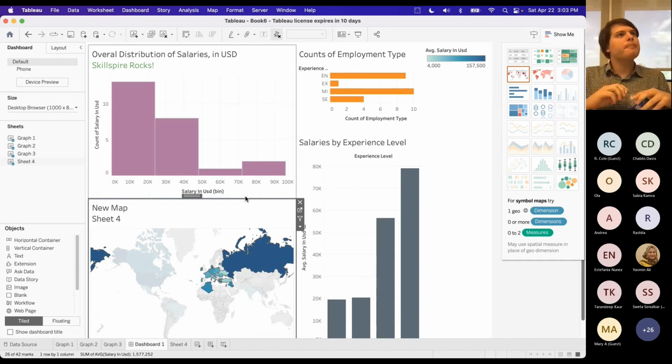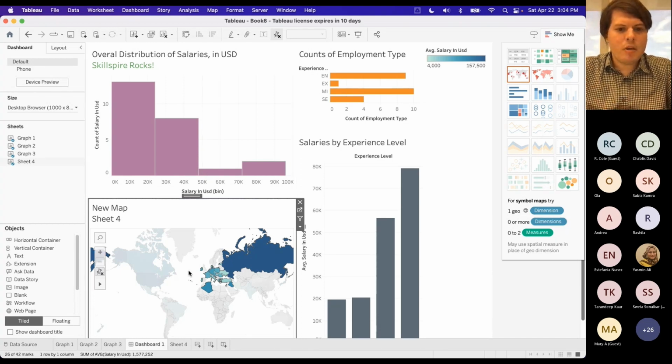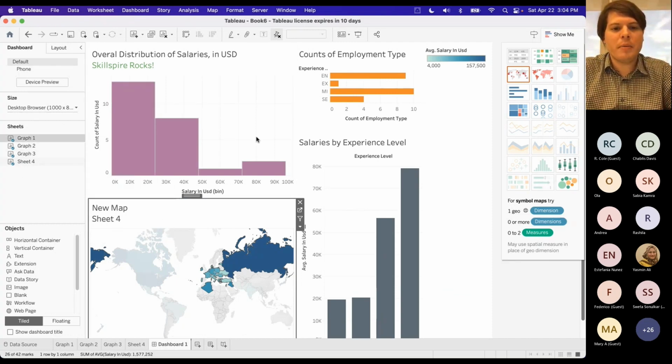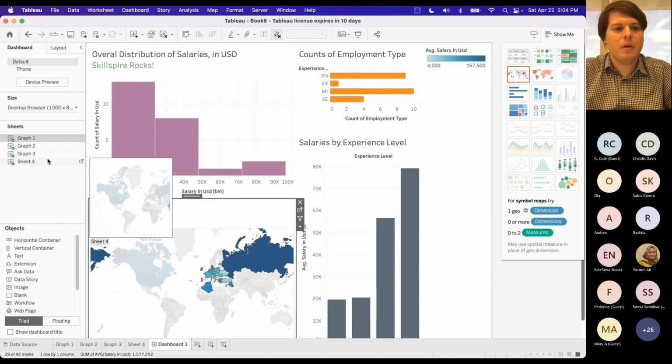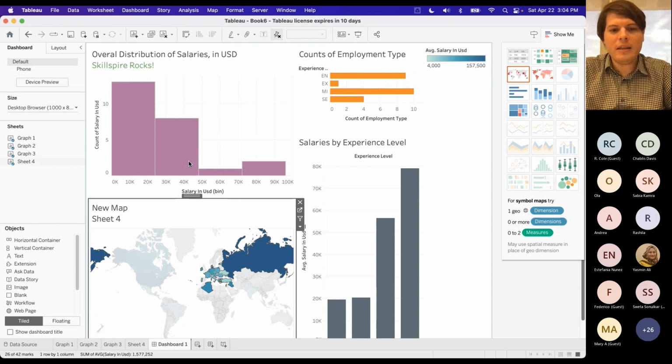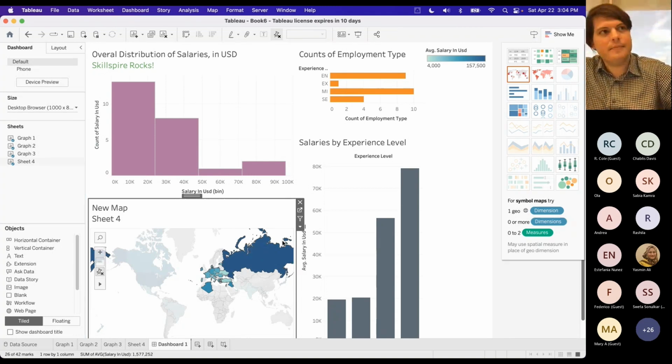Yeah, mine has disappeared. I feel like I tried to go back to start again, and it's at the dashboard, but I can't get it to open up in another sheet. So the dashboard is going to be down here. When you click on it, you don't see the graphs? No. Then you need to come here to sheets and then drag and drop them again. You see these sheets here? Mm-hmm. You see the different graphs that you have. You click on it and then you put them into the dashboard, like with your hand.